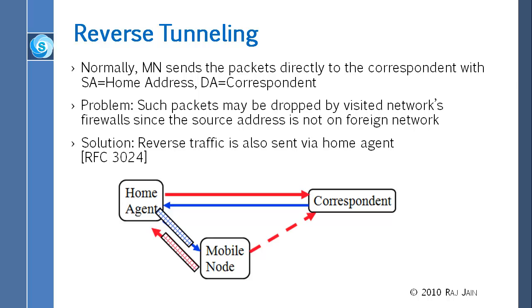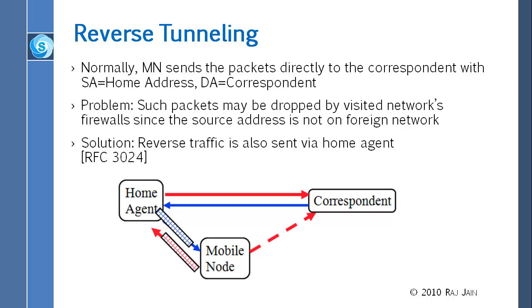What are the addresses in the reverse tunnel? Yeah, what are the addresses? So there are two parts of the reverse tunnel. There is this part here. What is the source address and the destination address? Mobile node has two addresses: a foreign address and a home address. What would be the source address of the packets here on the outer envelope? On the outer envelope, it will be the foreign address as source. In the inner envelope, the source would be the home address, right?